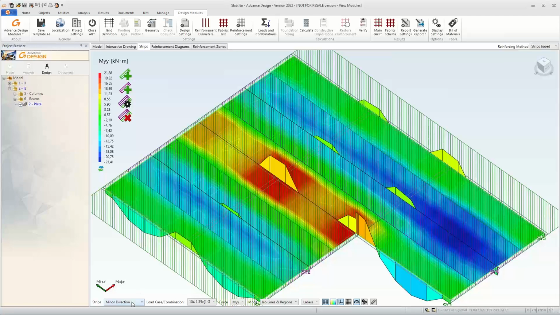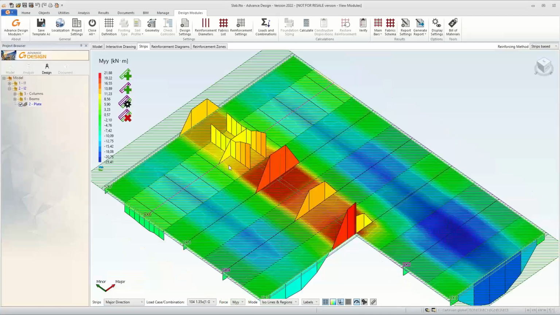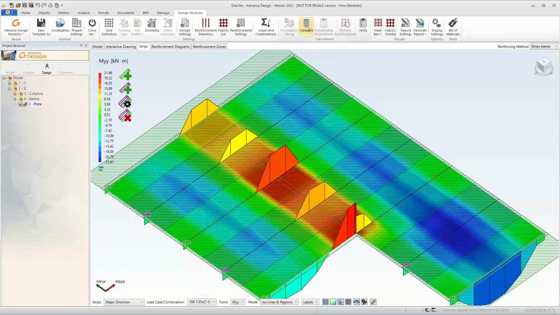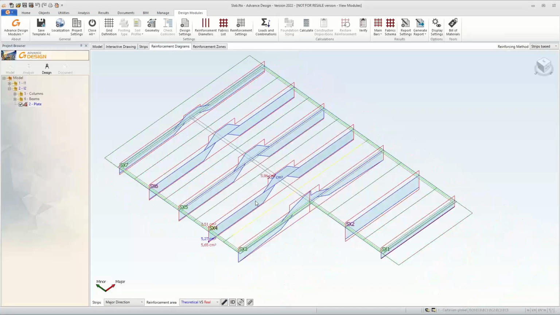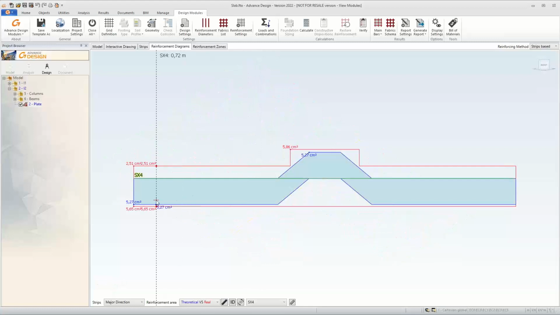What next? Next, of course, is the process of calculation of reinforcement. So I can run calculations and then check results per strip or for the whole slab. You can see diagrams for strips.